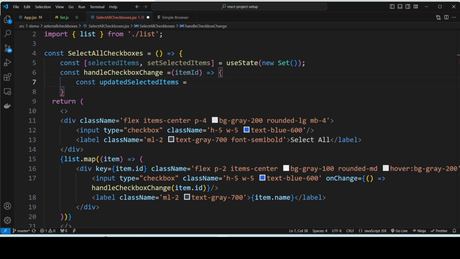Why? Because it's always good to do manipulation on a newly created array instead of an existing array. It's a kind of best practice.